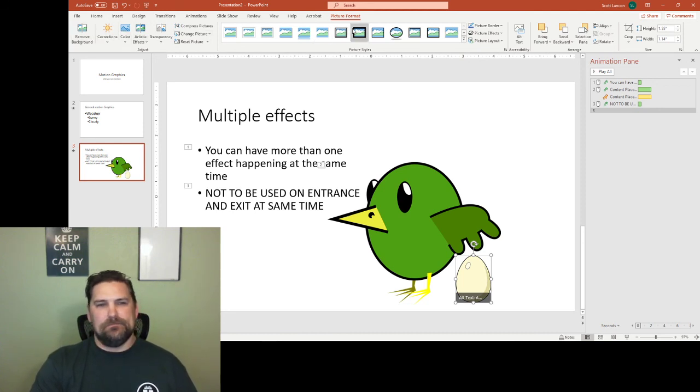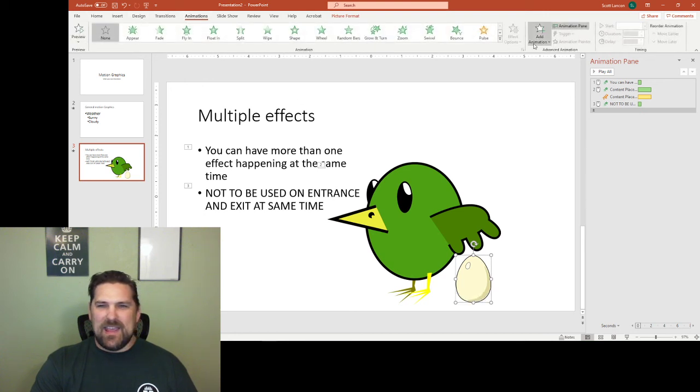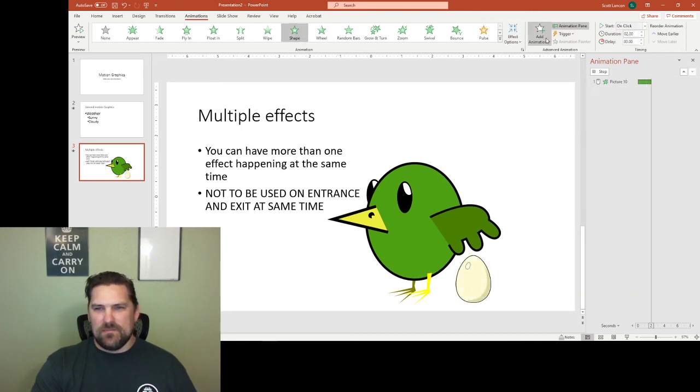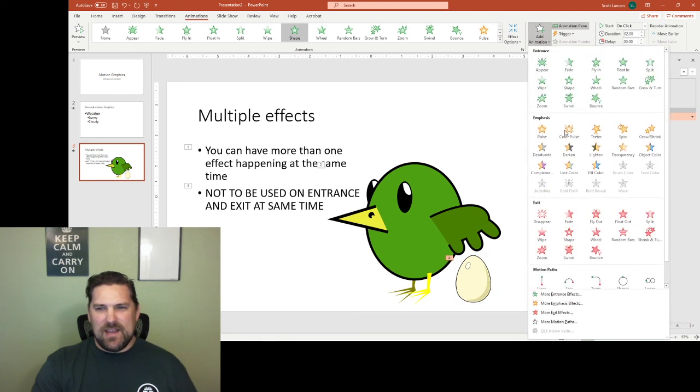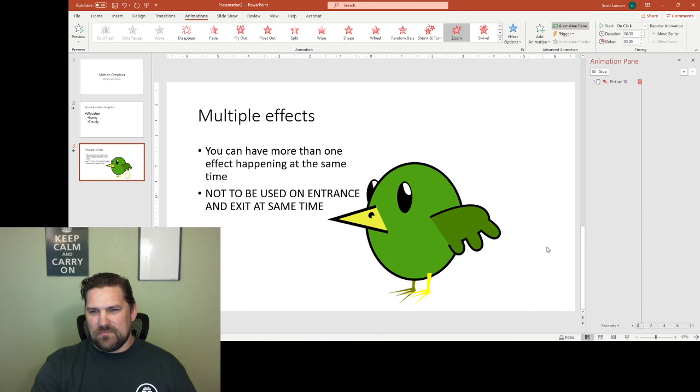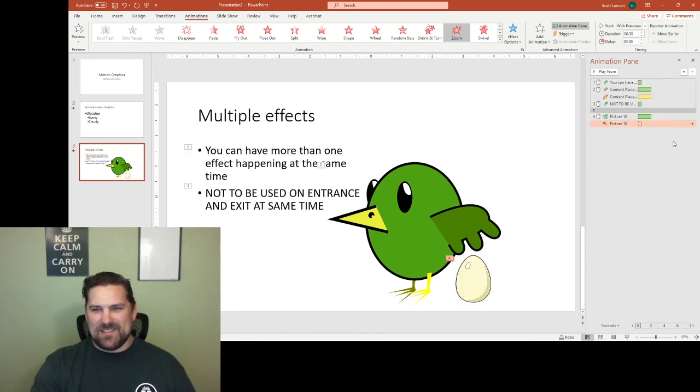But you can't do entrance and exit effects at the same time. Okay? Like if you do a shape effect to bring them in, you can't add an animation that also takes them out. Okay? And you cannot have that run at the same time.